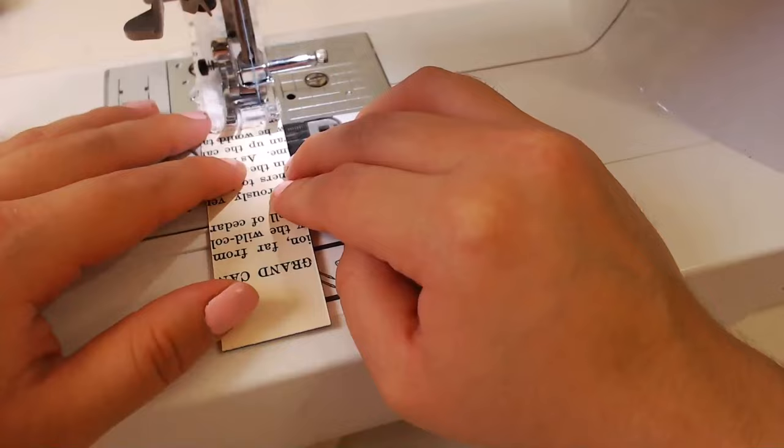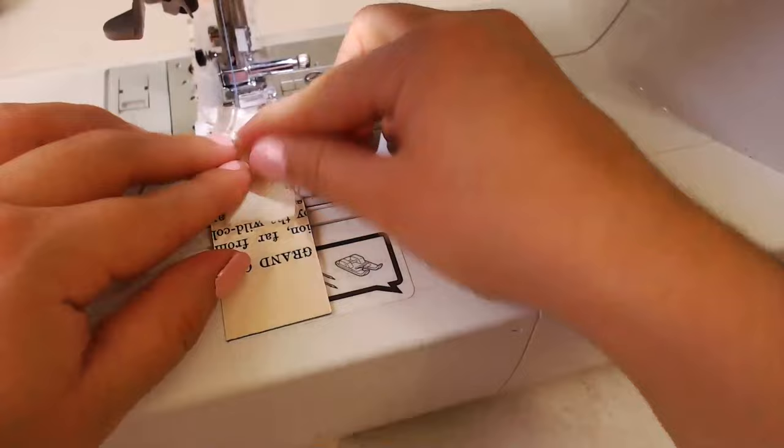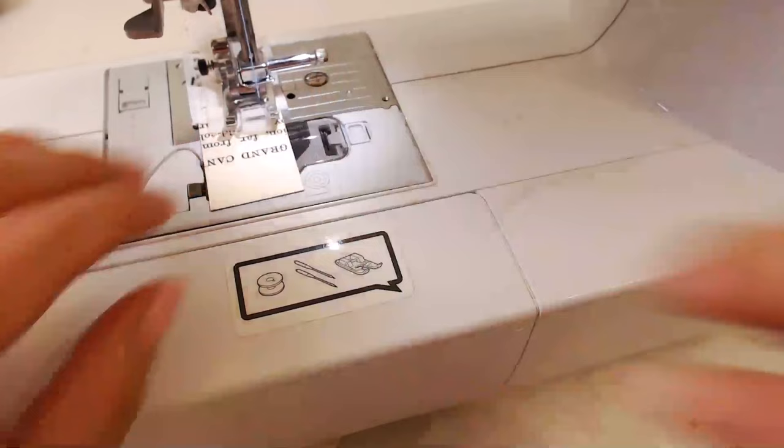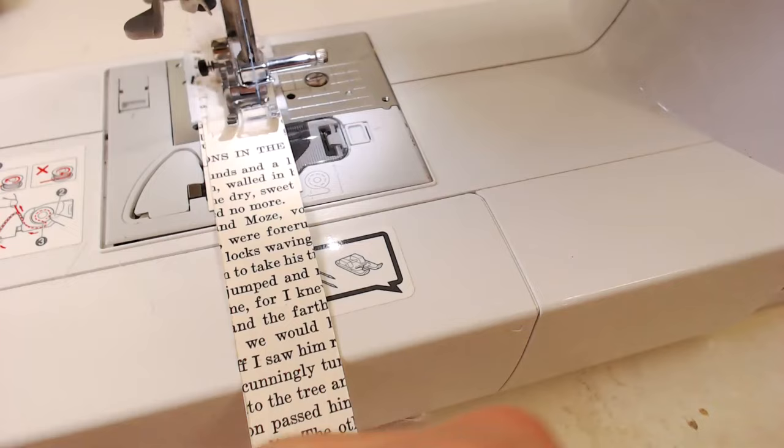All right. I wish I had all those other strips I'd already made. Yeah, I think a room cleaning is in order. Definitely that. And then, of course, once you come to the end of that, you grab another piece of scrap paper. Good way to use up your book pages. Very, very good way.